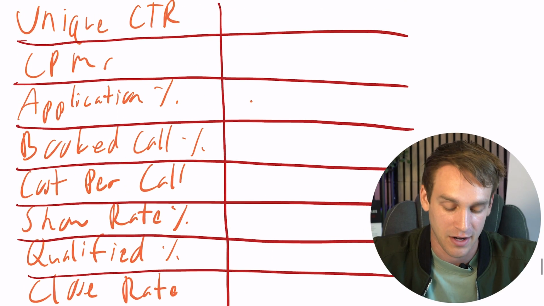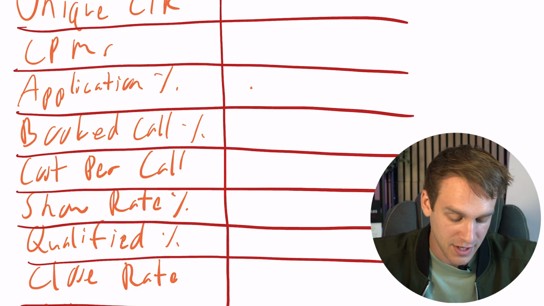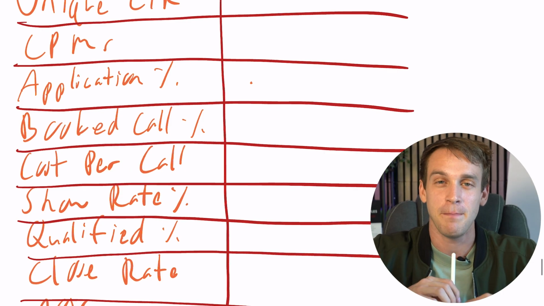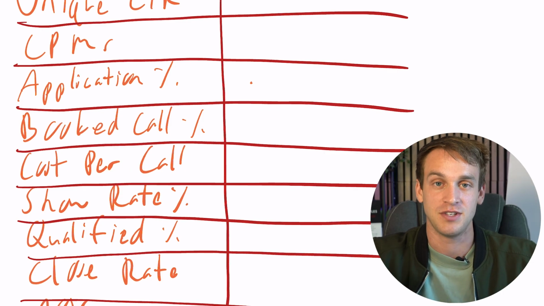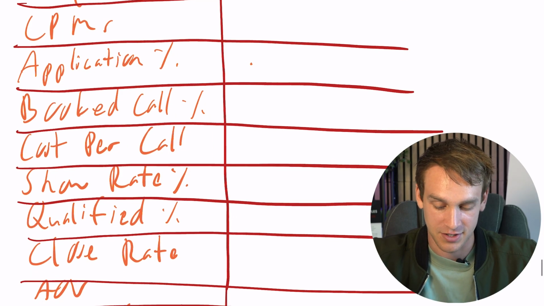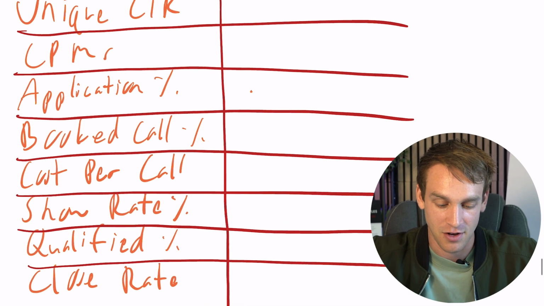And then we go all in on that. That's all you're trying to do. Most people, when they see their cost per call is low, they just immediately randomly blame something. They're like, oh, it's the funnel, or oh, it's the creative, right? And they don't actually look at all the stats that make up these things.